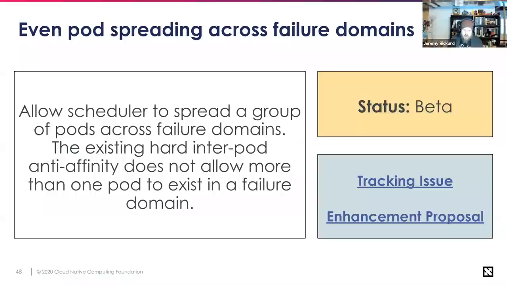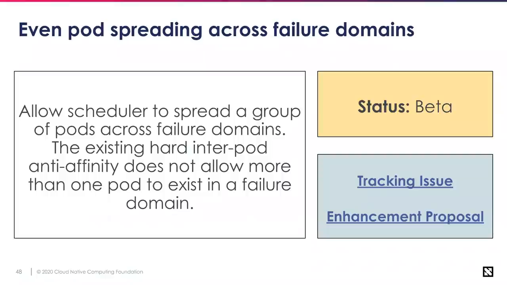All right, SIG scheduling. Like other SIGs, the people from SIG scheduling have been really busy, and there are a lot of really cool new enhancements coming in for 1.18. One of them is a more even spread of pods across failure domains. This one is in beta, so for a lot of people, it's going to be turned on by default. If you have a cluster in a given region and the region has multiple availability zones, and you have multiple replicas for a high availability configuration, the optimal setup is to have at least one replica of your application running in each availability zone. That way, if there is some issue with the infrastructure, there's always going to be something available.